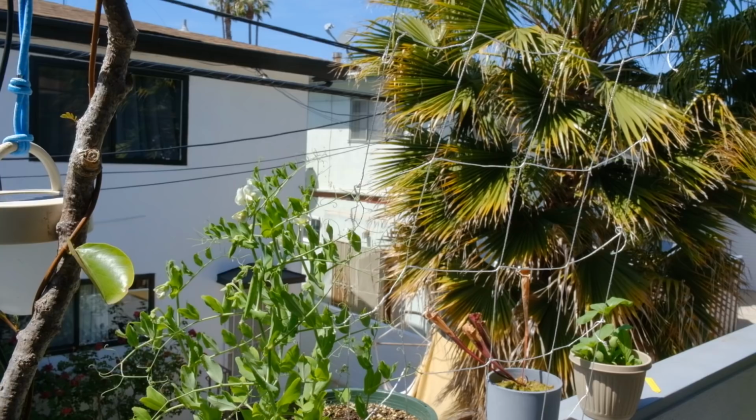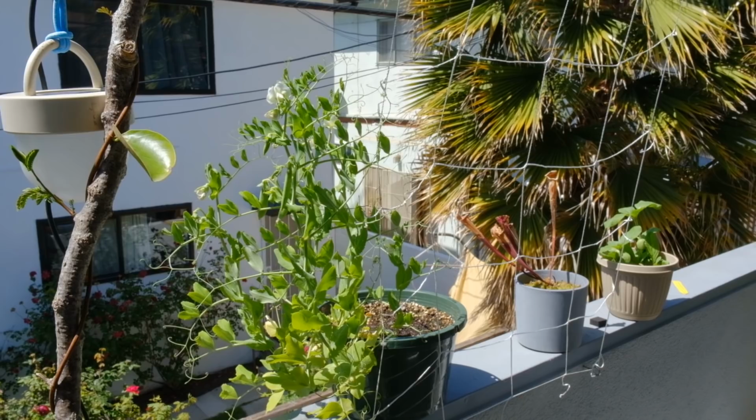I wanted to show you guys my peas that I have growing on my balcony. They are putting out some pods. Those are the pea pods, and those are the flowers. It's climbing up the trellis pretty well, but I think it might be too hot for this plant because it's like 90 something degrees right now.